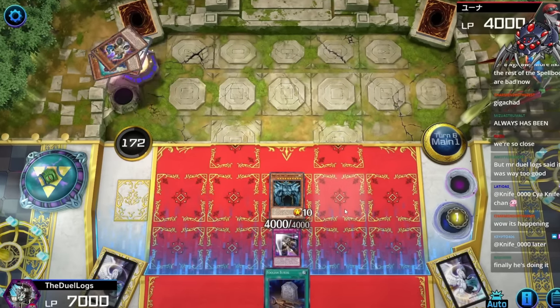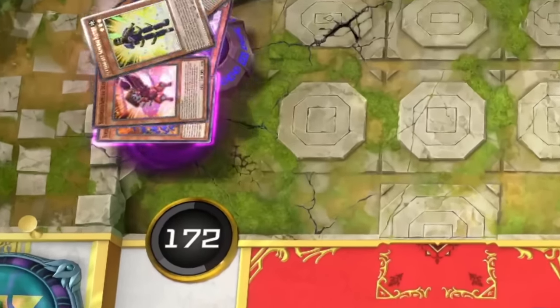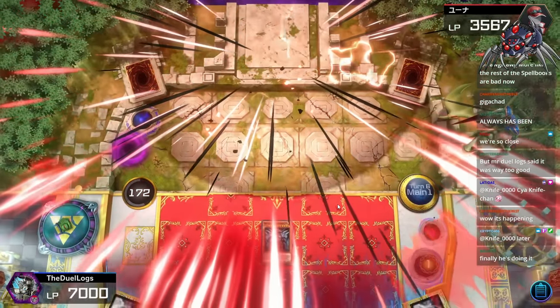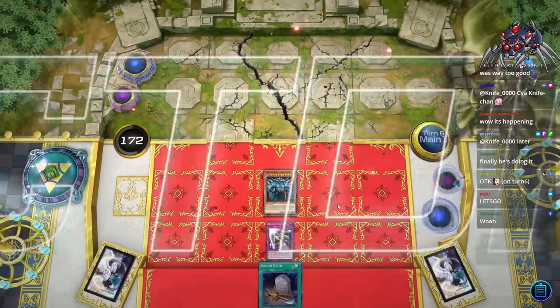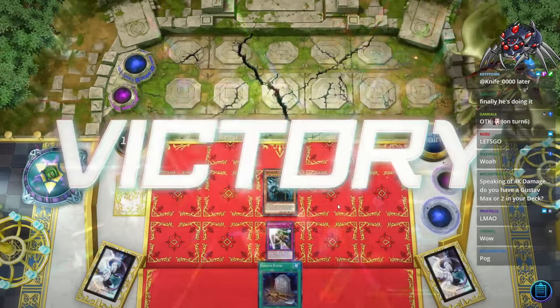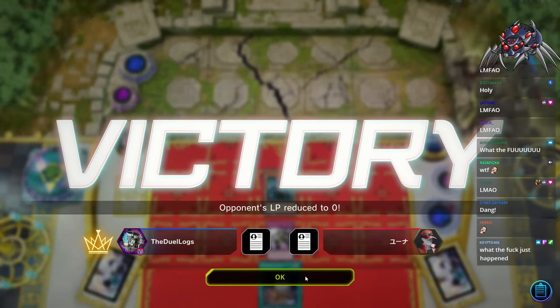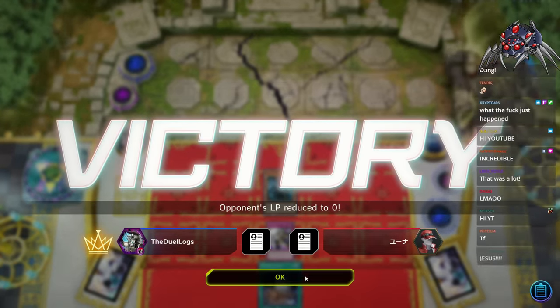What did it do? Just returned itself back. Oh my god! Look how many cards are getting... Holy crap! That was 17,000 damage! I won through effect damage only! I was like, what happened?